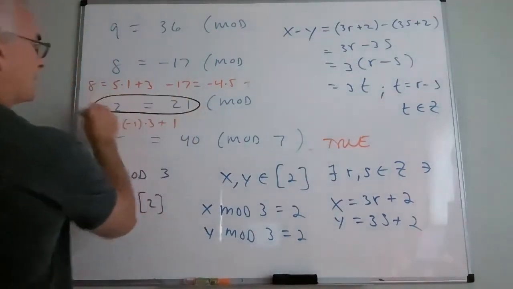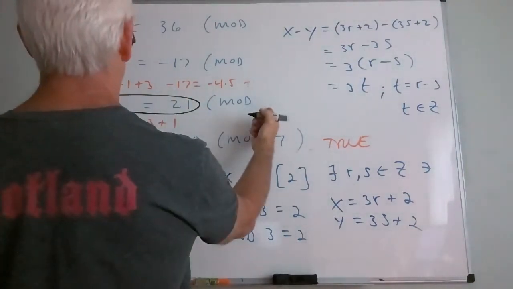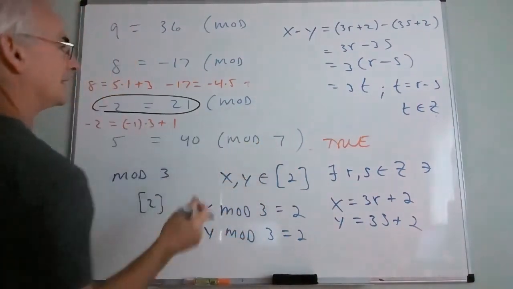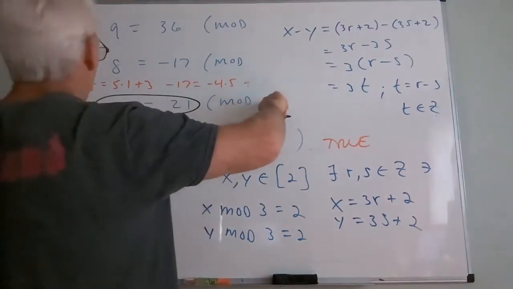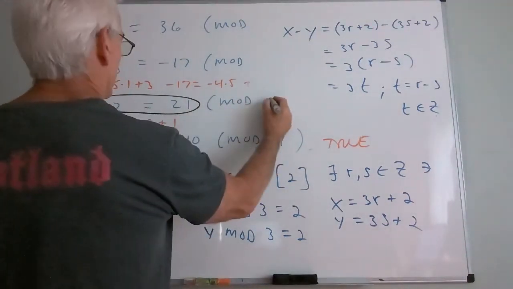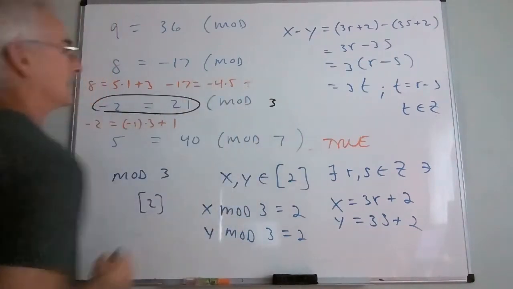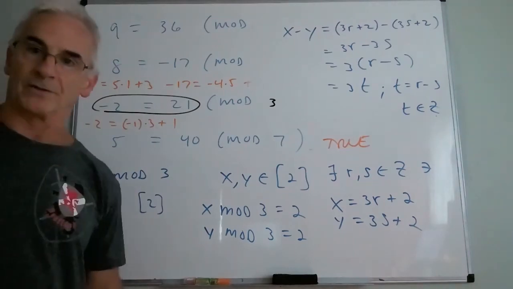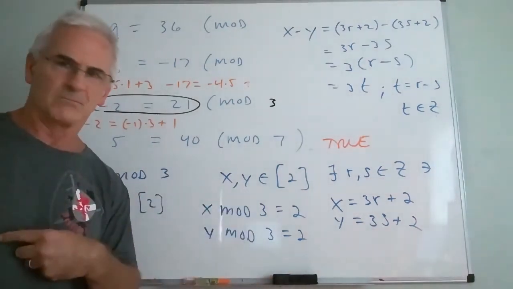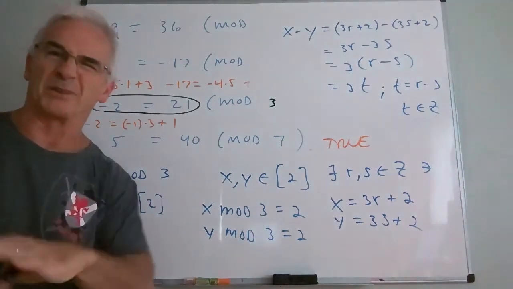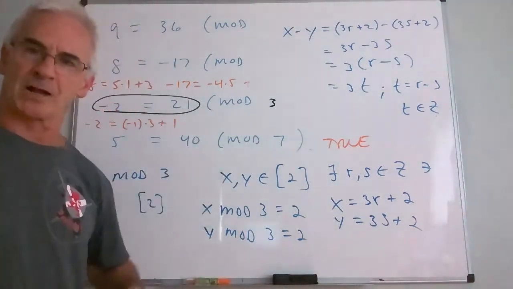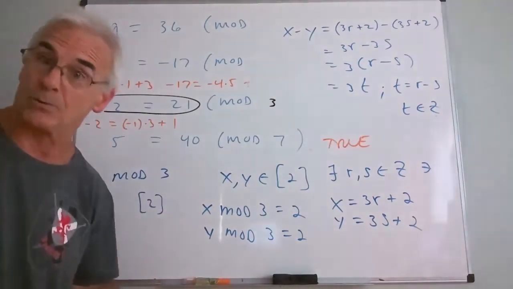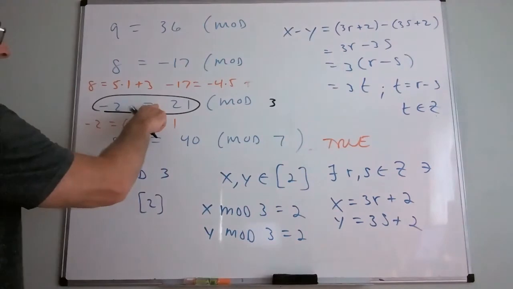Not quite. For example, this one, I erased it. What was this? What was my third one? It was mod what? Sorry. Mod 3? Yes, mod 3. Okay. So take the difference of -2 and 21. Does it matter which order you subtract? No. Most of you would probably go bigger minus smaller, just easier. 21 minus -2 is 23. Is 23 a multiple of 3? No. So that one was false.